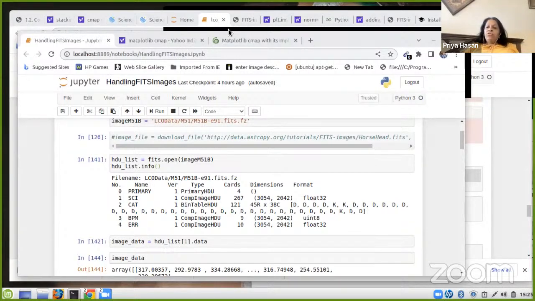What we showed you today was that you can use it with Jupyter or with TopCat and DS9. The basic difference is that since there's a big range of audience for this workshop, some of you could be amateurs and not exactly comfortable with coding. In that case, TopCat is far more comfortable because it's icon driven, button driven. You don't have to know any coding at all. You can just do it directly with TopCat or with DS9.